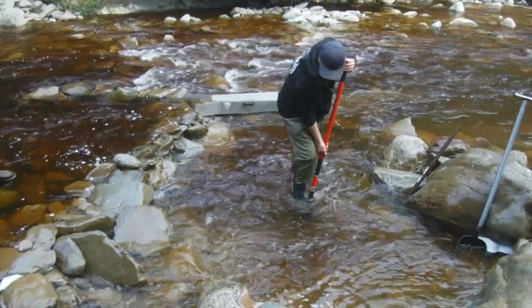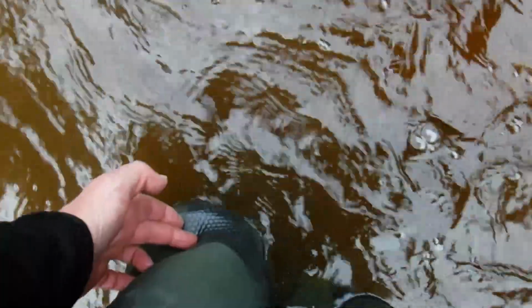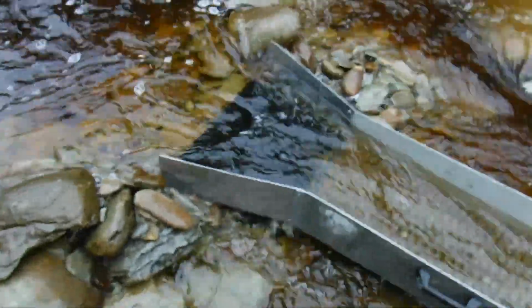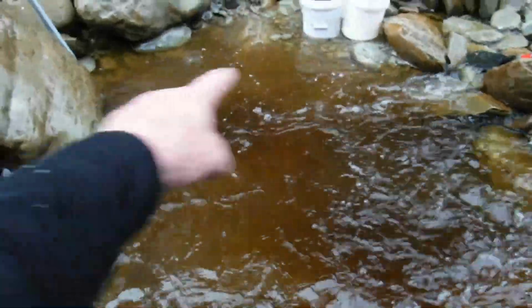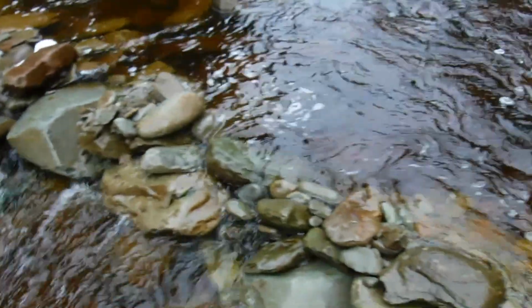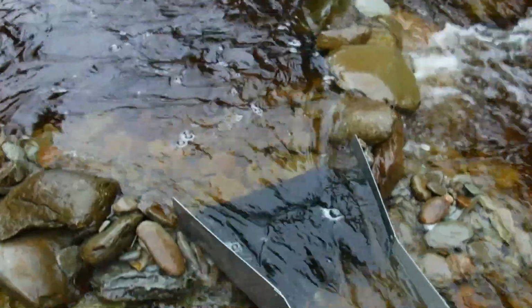Alright, we're digging away. We've got the hole down to a reasonable depth, just up to my knees. So that hole and grade is right on the knees, and we're going alright. It's going to be a reasonable sized hole in there. Yeah, build a few wing walls. We've got a wing wall down there and one down there. Slide it into our sluice, and we're starting to get a few bits coming through.